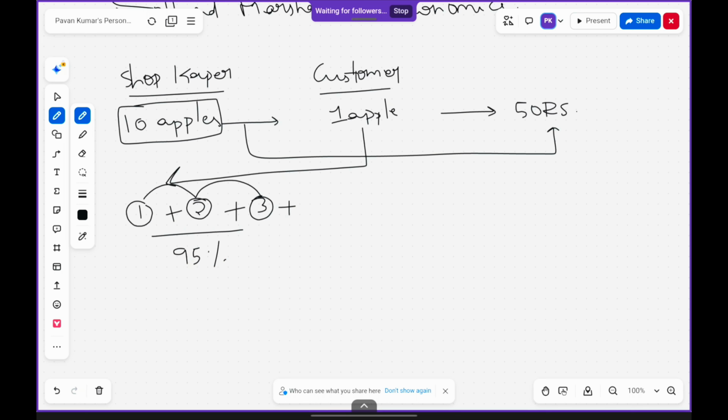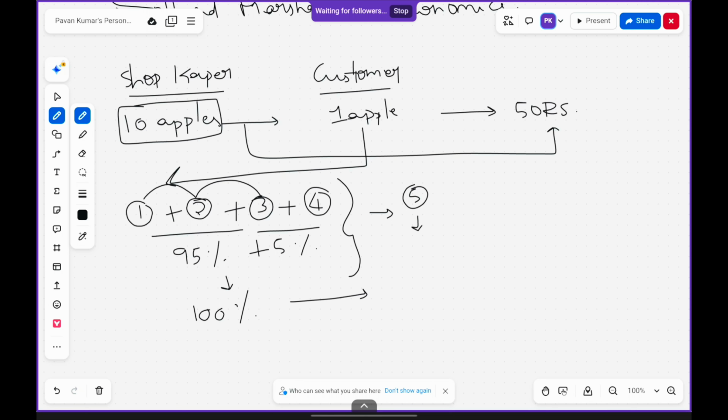So he could have even accommodated one more apple. Adding to that, let's say it's 5 more percent. So accumulating the consumption of 4 apples out of the 10 apples gives the utility of 100%. So what do we understand here? Out of 10 apples, the customer has got the maximum satisfaction by consuming just 4 apples at a time. But the shopkeeper said you're left with 6 more apples, you have to consume them. So the customer said, okay, I'll try the fifth one.